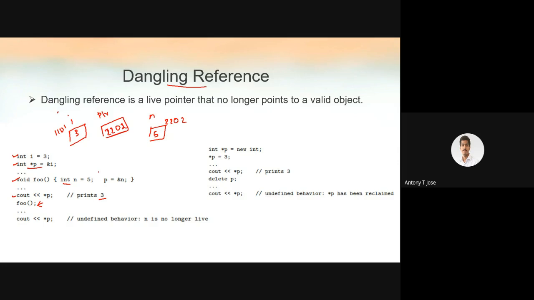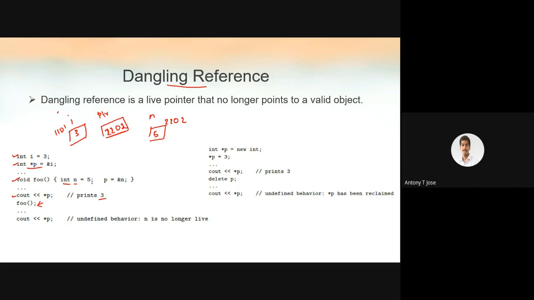Now understand that n is a local object. It doesn't have scope outside the function, because it is a local variable. When the function finishes execution, the variable will not live after that. It will be destroyed because it is a local variable.